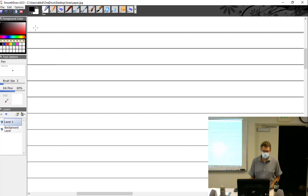The more poles there are, so that was VI, the more poles there are, the smoother the motor.